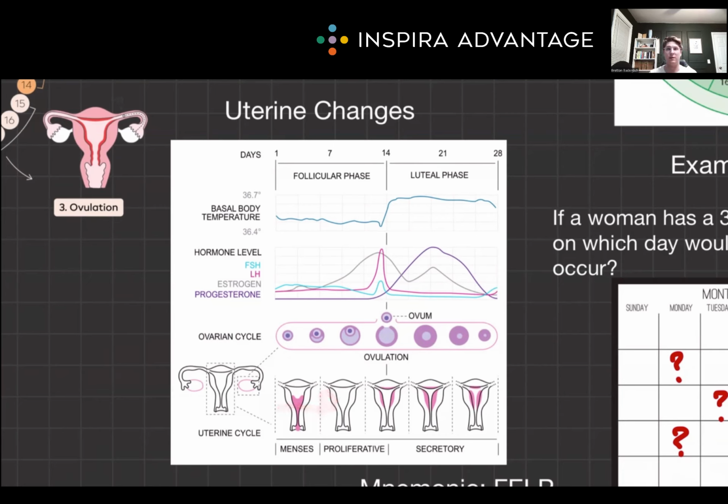Following the menstrual phase is the follicular phase, which overlaps with the end of menses. During this phase, the aptly named follicle-stimulating hormone, FSH, that can help you remember it, stimulates the growth and development of several ovarian follicles, each containing an immature egg cell. If you haven't watched our video on eggs, go check that out. As the follicles grow, they secrete estrogen, which causes the endometrium to thicken in preparation for potential implantation.